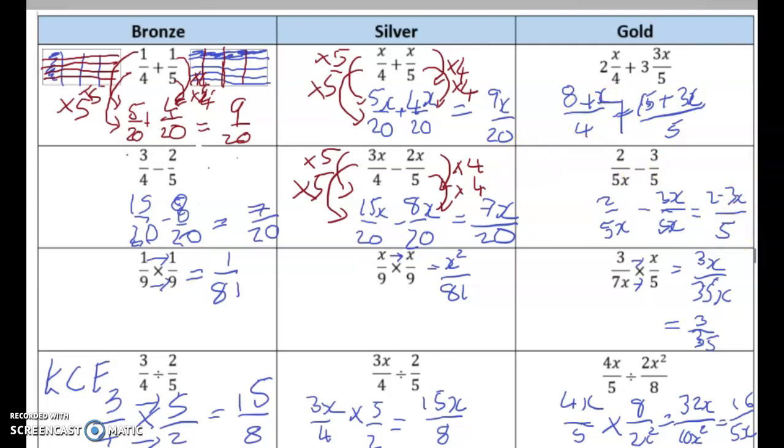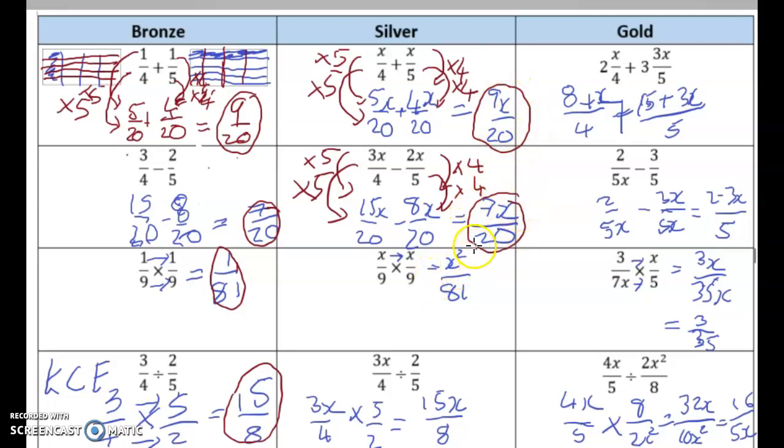So, finishing off here, I just want to be very clear. Your answers, I'm circling so that you've got a clear understanding of which the answers are. But the top one in the gold section, I haven't actually finished. And I'm leaving that for you to do deliberately because it's meant to be gold, it's meant to be extension. So I'm going to write equals, and you've got to do the rest of the work there. The rest of these, we've got the complete simplified answer.